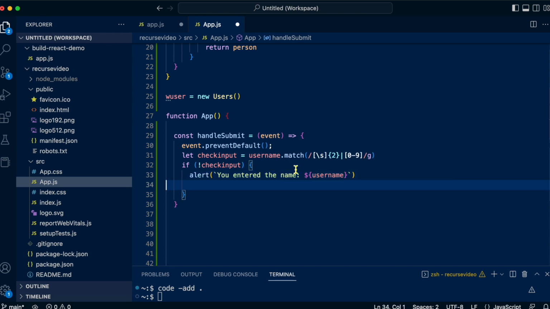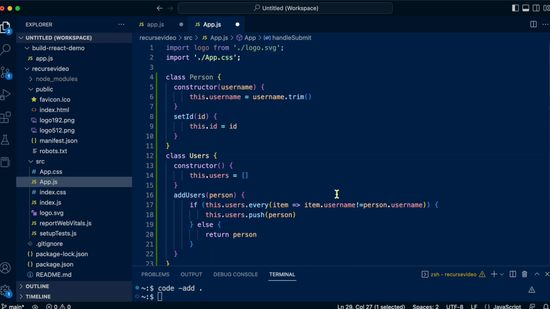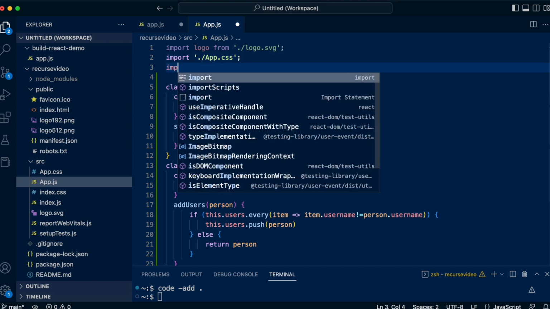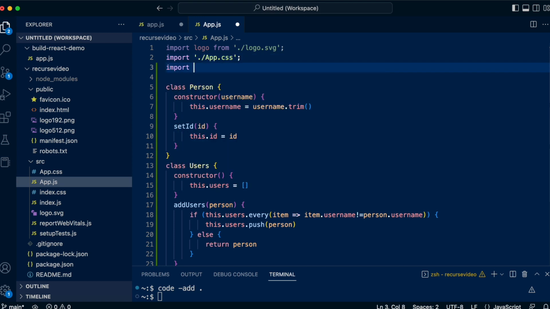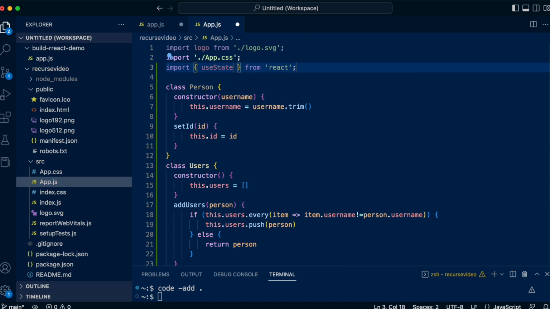Now this username we don't really have, right? We didn't pass it into the parameter, so where are we getting the username from? And that's where the use state comes in. To use state in React, you have to import use state from React, right?